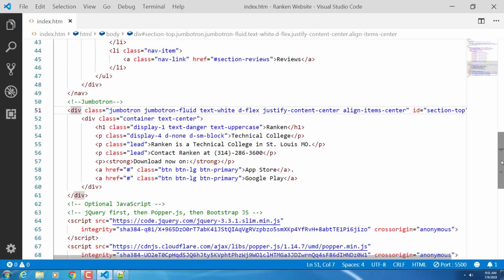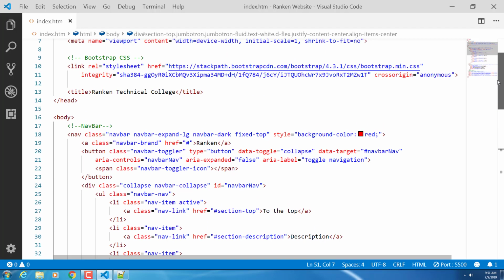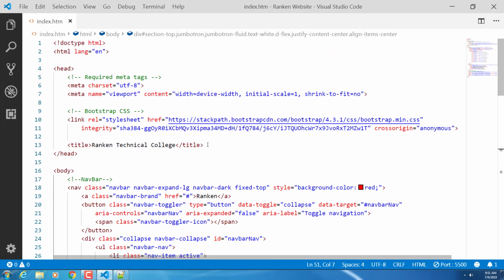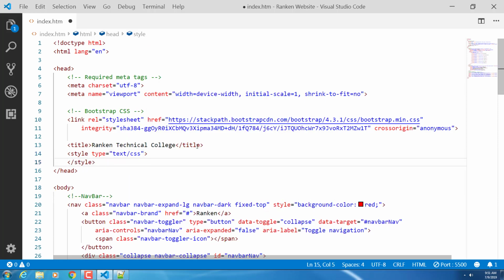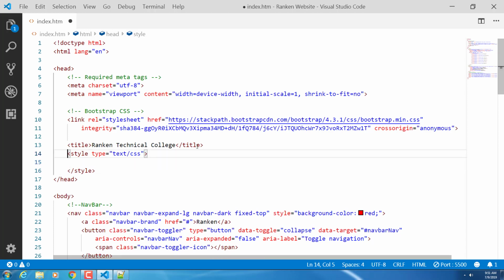Okay, that's gonna require us to go to the top and right underneath the title tag, this is line 13 for me, I'm gonna add in another tag that's a style tag. Okay, notice I have an opening style tag and a closing style tag. In between this style tag, this is where we're gonna write our CSS.